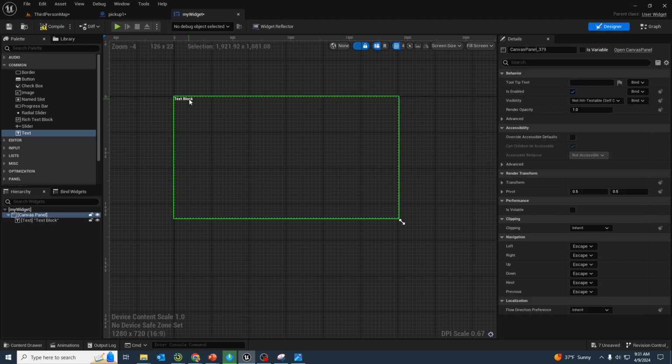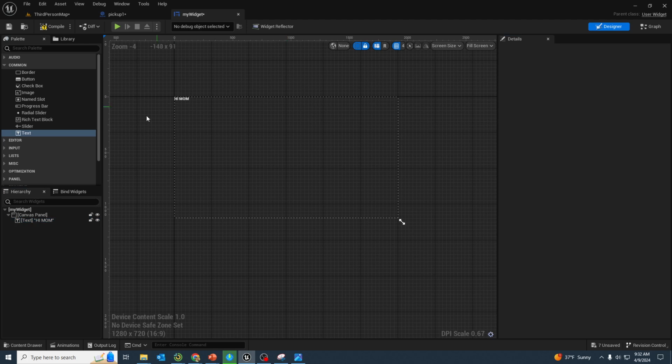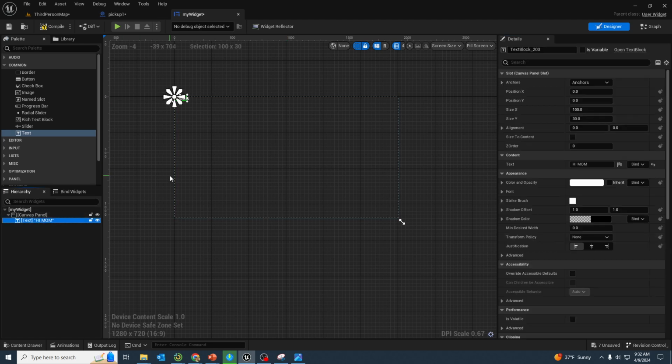All right. So we got a text block here, and I'm going to click on there. I'm going to change the text in there, text block, to Hi Mom. Because I always like to say hi mom in my tutorials for some darn reason. And we could change the color and stuff like that. We'll do that later. We can reposition it, but I'm going to just right now go show you how to get hi mom showing in your screen, okay, at the top left of your screen.